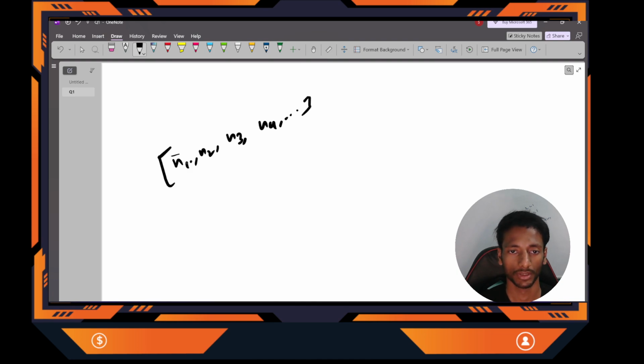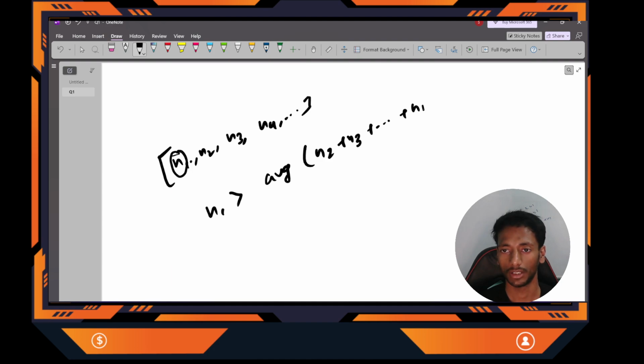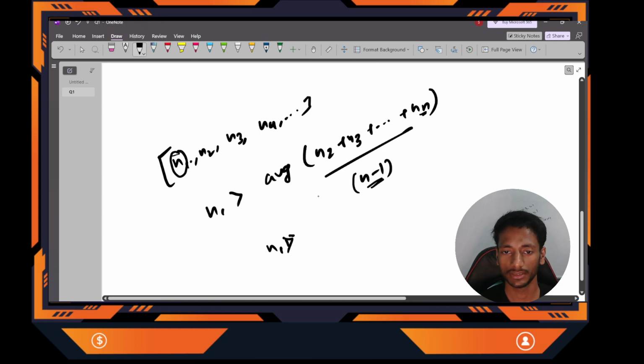If I want to check whether n1 is dominant or not, I check whether n1 is greater than the average of n2 plus n3 and so on, up to n. Only n minus 1 numbers are present, right? If n1 is greater than this average, I count it, and our answer will be increased by 1.